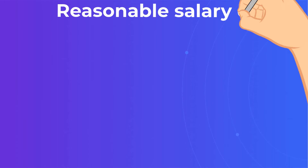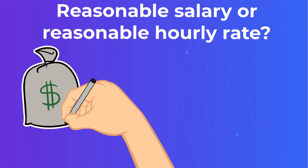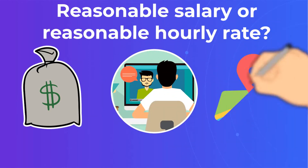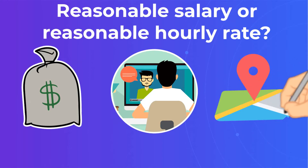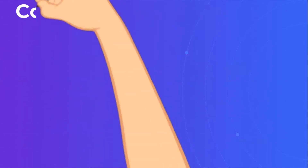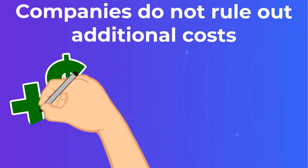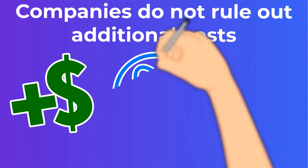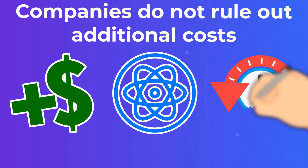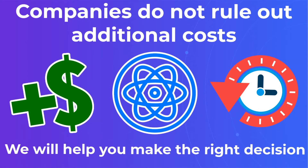Should your company hire on staff or contract the work out? Do you work with programmers close to home or overseas? What's a reasonable salary or a reasonable hourly rate? And how do those React Native developer salary trends vary from region to region? We often find that once companies consider the additional costs that come with hiring programmers in-house, outsourcing is usually the best course of action, but not always. We'll help you do a React Native developer salary and hourly rate comparison to help you decide.